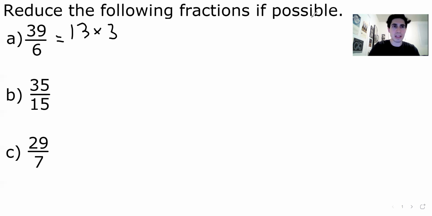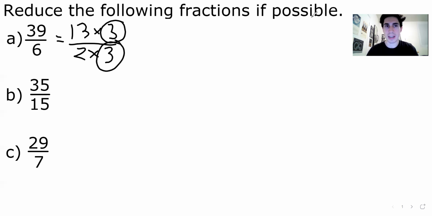So now let's figure out what's happening in the denominator. 6 is maybe a little bit easier for us. 6 is an even number, so we know it has a factor of 2 in it. And what number do we multiply by 2 to get 6? Well, it's our good friend 3. Now this is nice. What we notice here right away, or hopefully can notice after a quick glance, is that we have a factor of 3 in the numerator and the denominator of our function. And that means that we can cancel out those factors. I said in our function, I meant in our fraction.